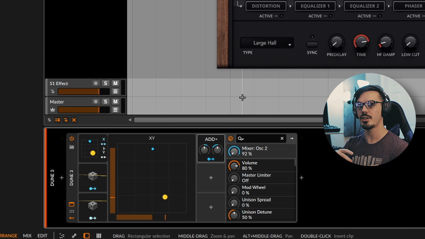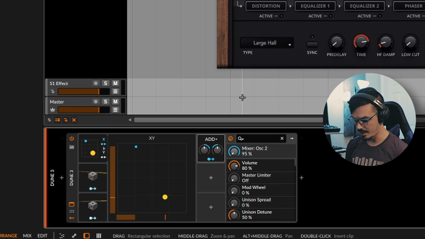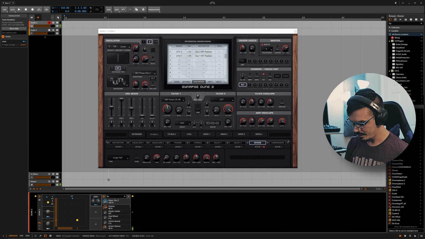So now I've got modulators modulating the modulation and then creating new modulation with those modulators to modulate a thing, I guess. I don't know. It's a lot of modulation. You get the idea. It sounds like this. And again, I'm not touching anything right now in Dune. I'm just playing.